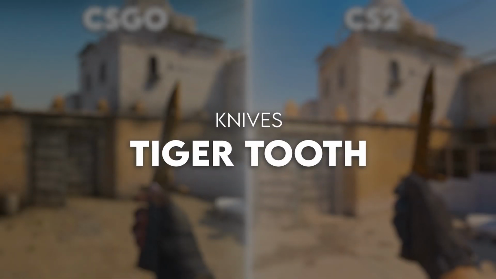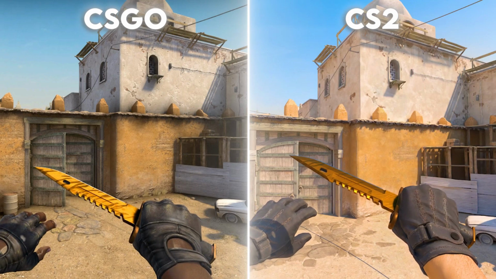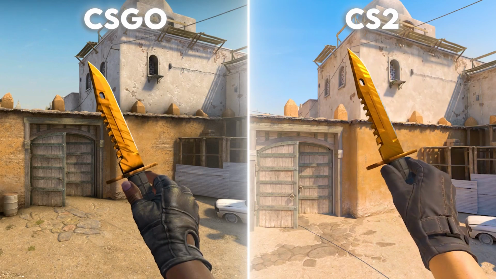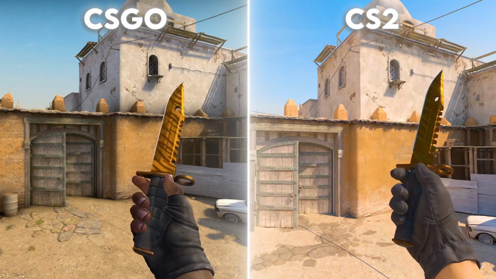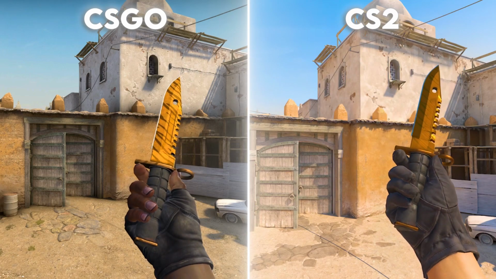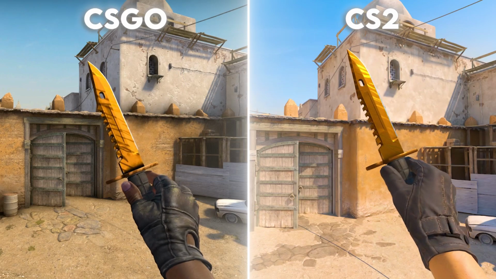Moving on to number 8, we have Tiger Tooth knives, and these have generally gotten a big downgrade when it comes to most people's opinion. In my opinion, I don't think it's too bad, but I definitely see the point that a lot of people make with this knife. They look a little less shiny and impressive, so I get why a lot of people dislike this. Me personally, I don't mind having a somewhat not so shiny knife, but I still get why the backlash for this change was so big.